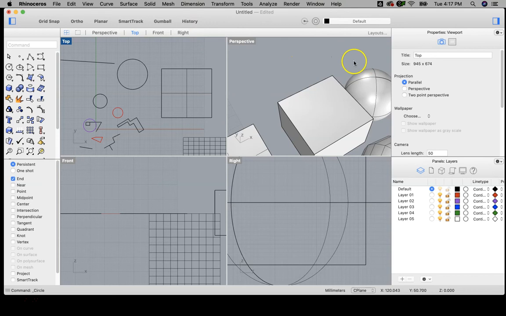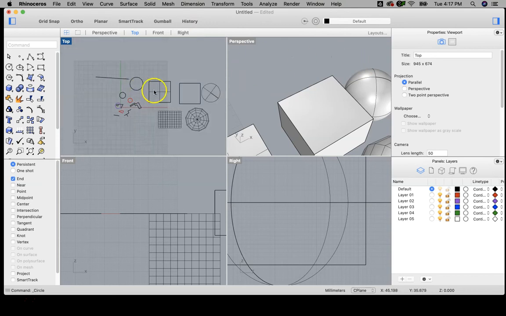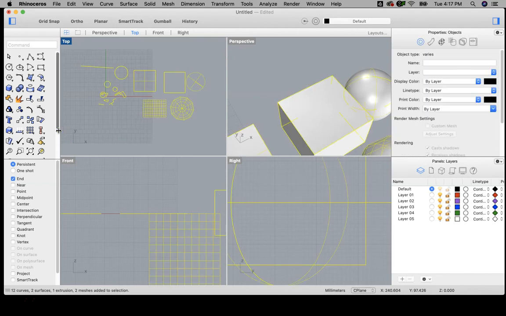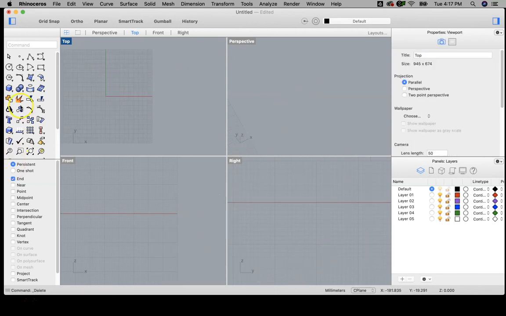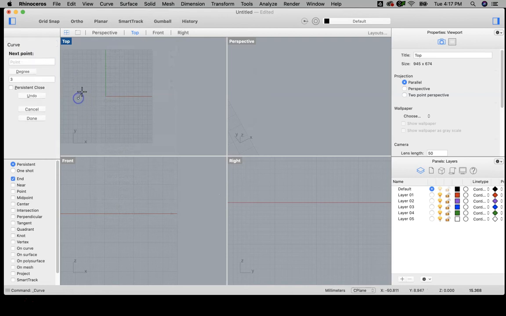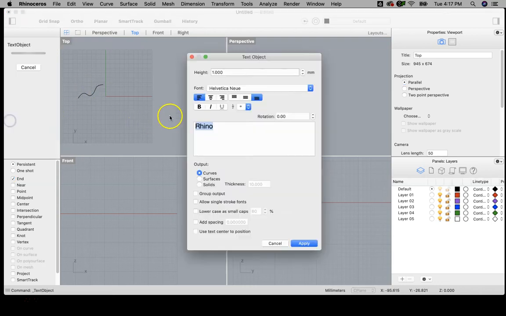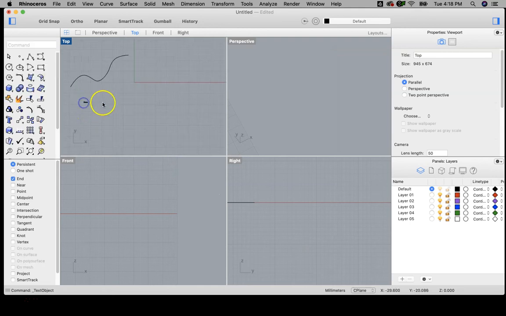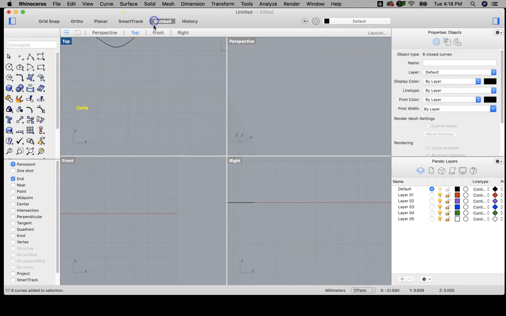So that's an overview of our viewport. The main things that I want you to take away are the various methods in which we draw. I'm just going to select everything and hit delete. But I want to recap very quickly. Let's say we draw something, I'm going to draw a control point curve. This is a curve. It has no thickness to it. And I'm just going to show you, we can just type on our command line, we can say that's a curve, and I can blow this up a little bit bigger.